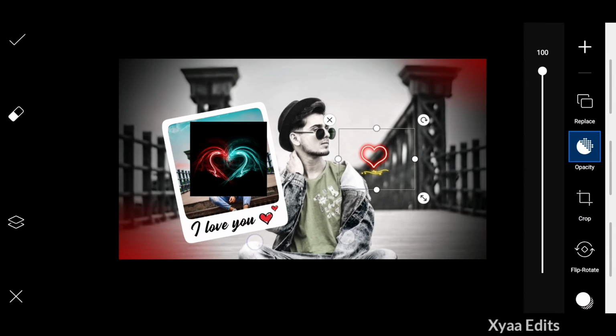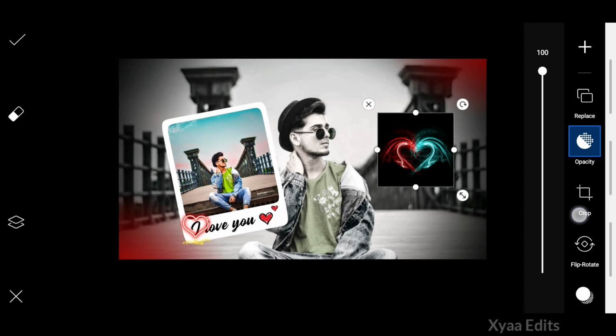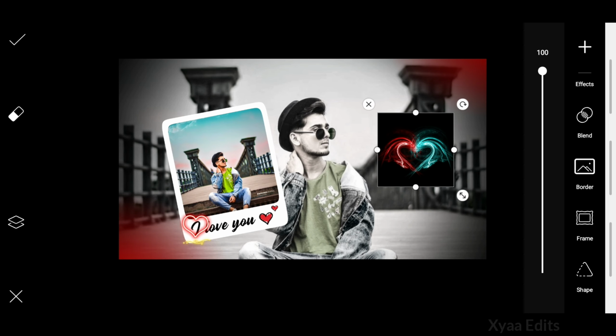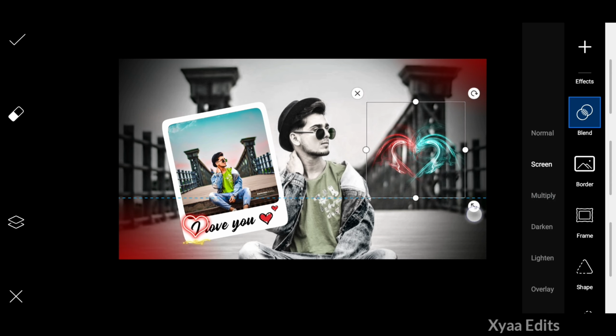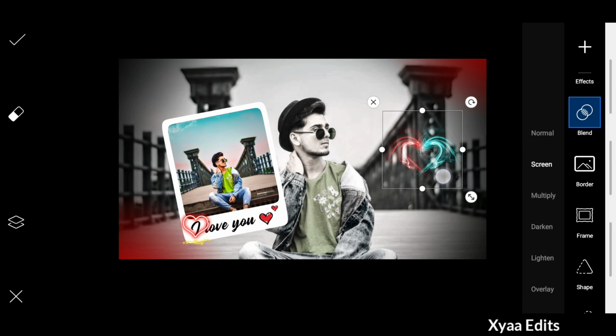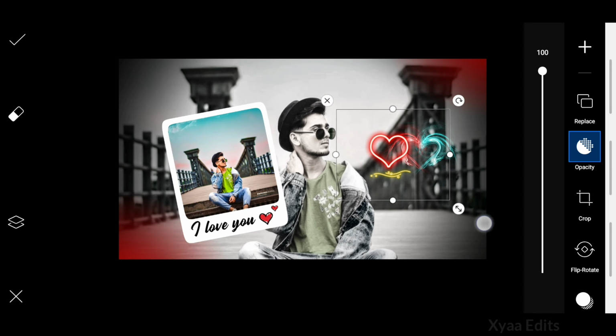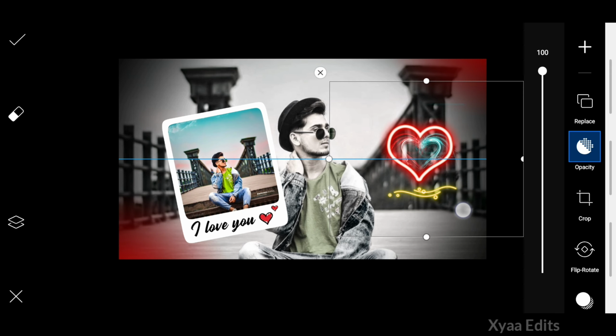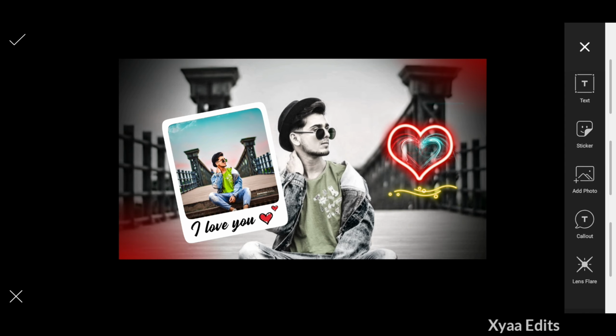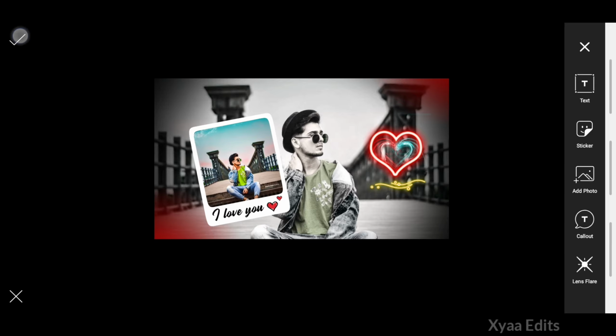Go to add photo. These are the two PNGs. Keep this PNG on the right side, bring it here, go to blend, make it screen, and arrange in these portions perfectly. Now bring this PNG, zoom out like this, and arrange in this portion. Perfect, friends. Now tap on tick.